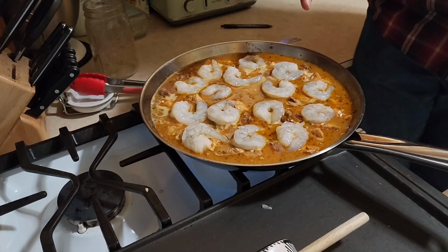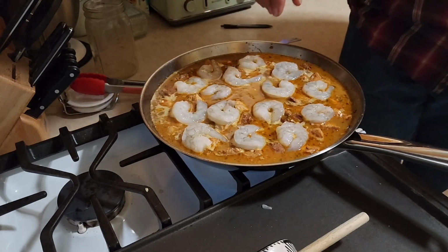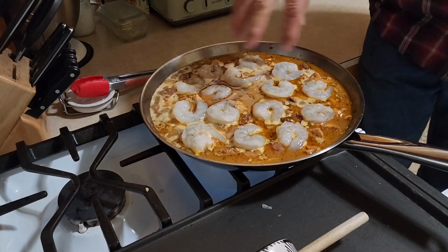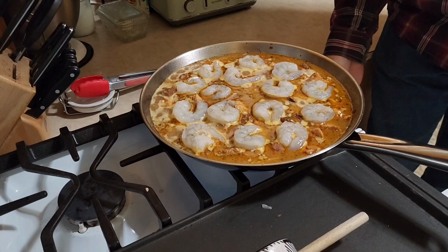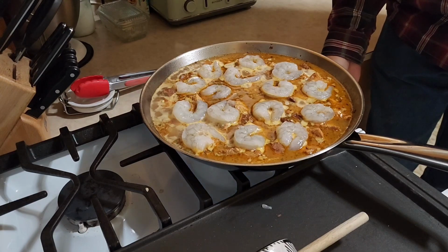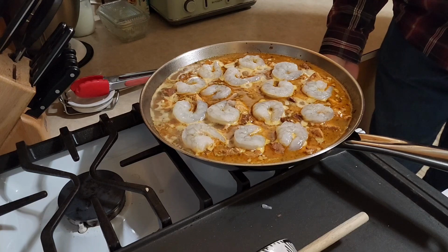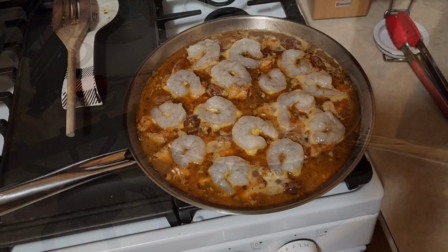Once it comes to a nice simmer, we're going to lower it down, and that rice is going to take about 20 minutes to cook. So you can see we've come to a simmer. We're going to turn down to about a medium low to a low. I'm going about 1 on my burner here because I think low would be too low. And then that's going to cook.